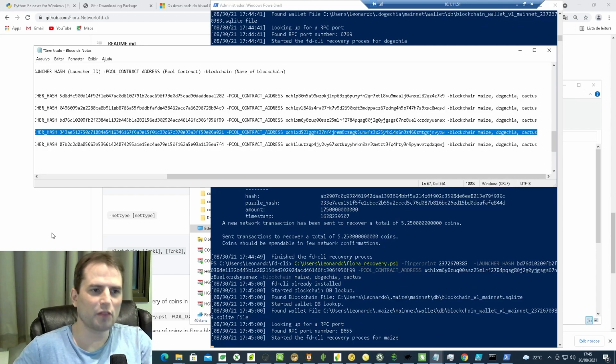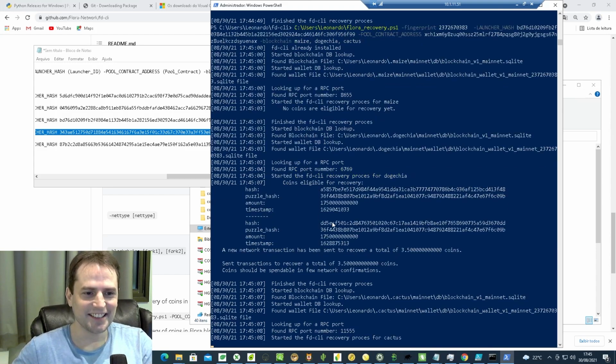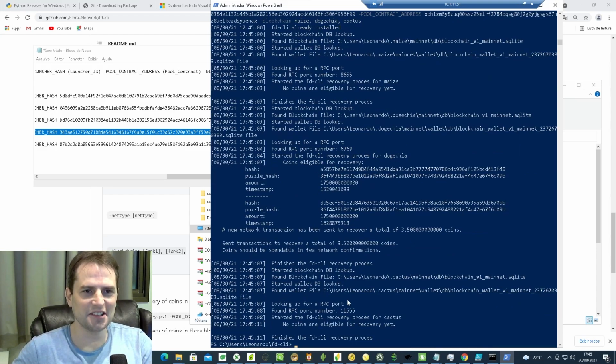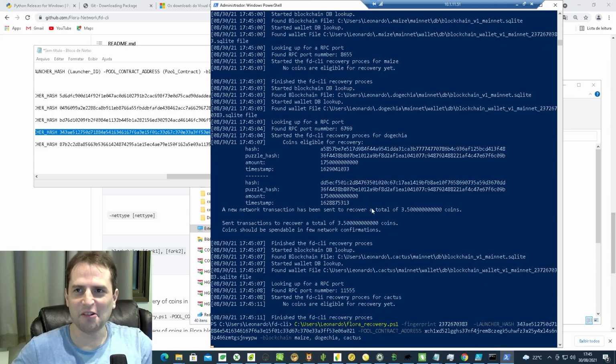Let's copy the fourth one. The fourth one, I'm sure has a lot of coins. Okay, I got some for Chia and none for cactus. And okay, now we are going to see a lot of coins. I hope so.